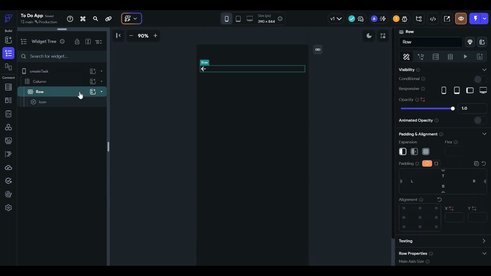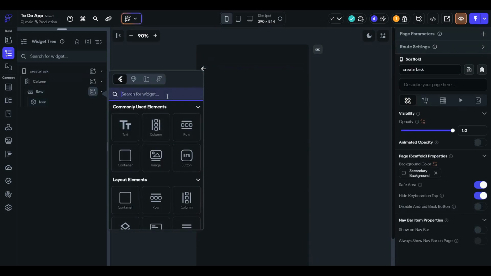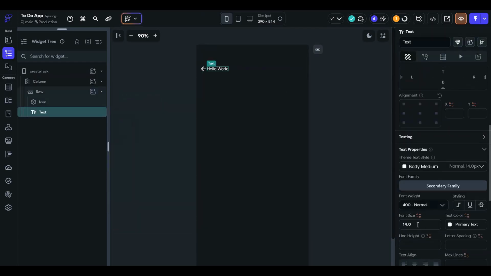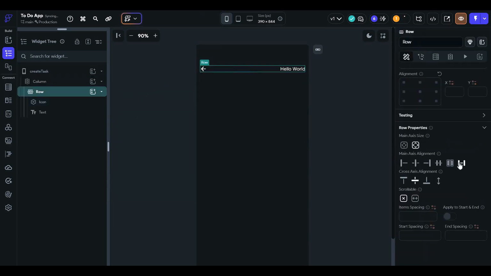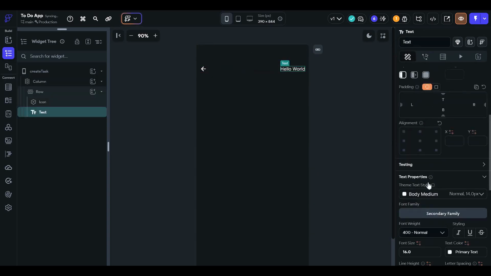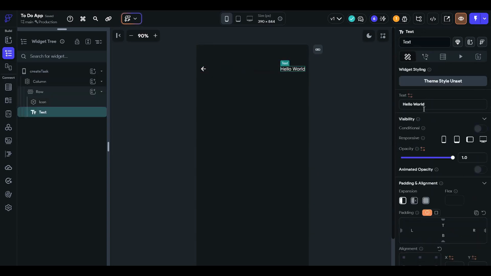Add a text, increase the font size, make the row's main axis alignment space between, and create a new task.